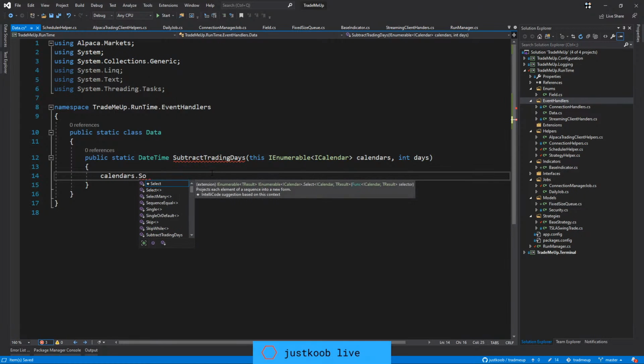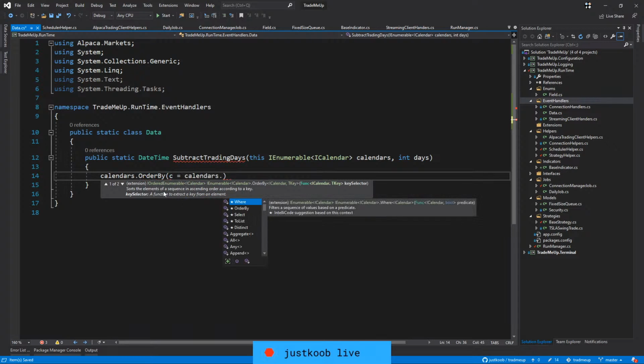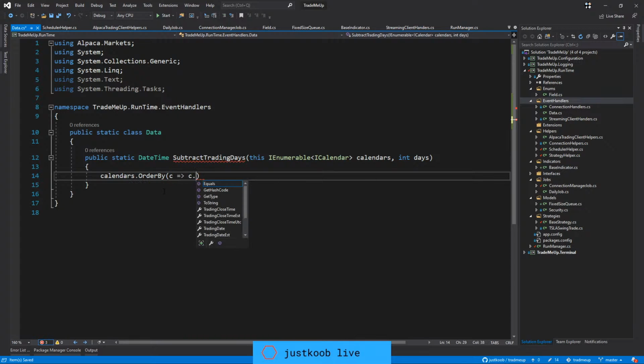sort, order by, C dot trading dates, etc, order by descending, right?